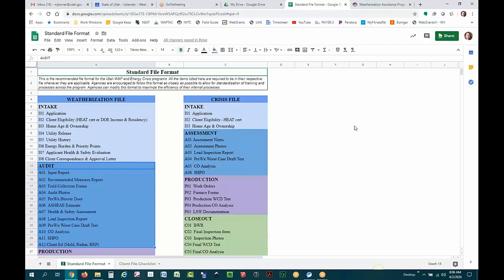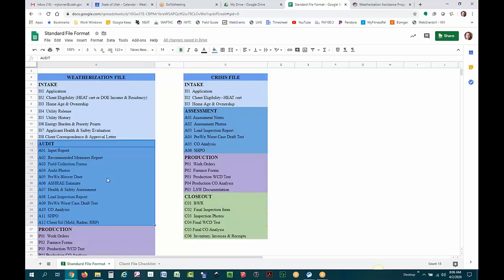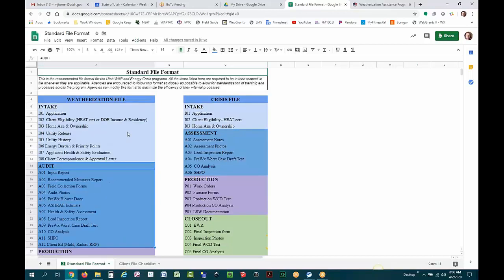Basically, we've had a standard file format for the audit section of the file for a very long time. And we've had discussions about having a standard file format for the rest of the file, but we've never made anything official. And so the thinking was that if we took a little bit of time and finished that and made a standard file format, then we could hand it to everybody.